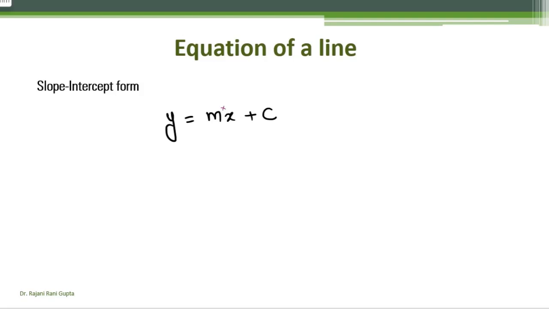In this form, whenever we have mx + c, m stands for the slope of the line, whereas c with the positive sign stands for the y-intercept. So this is the standard slope-intercept form of an equation of a line, where m is the slope, that is the coefficient of x, and c is the y-intercept. By default, the sign is positive. If the sign is negative, we consider that sign in the y-intercept.